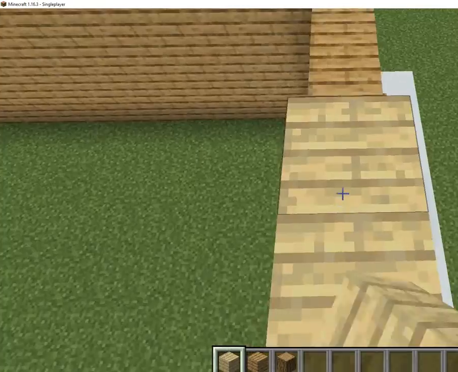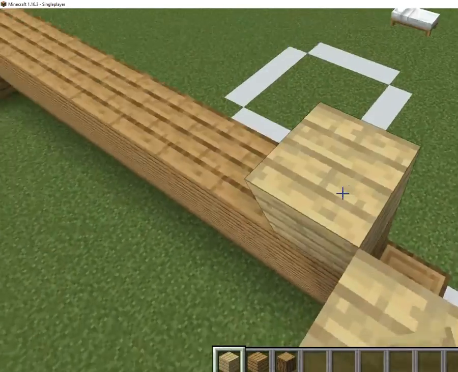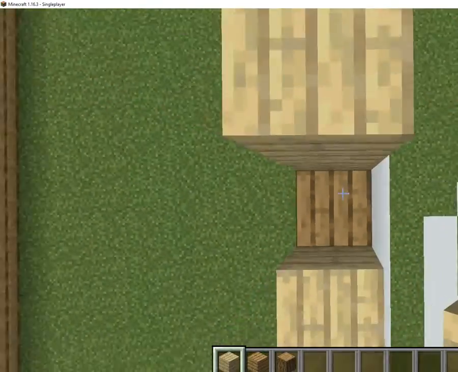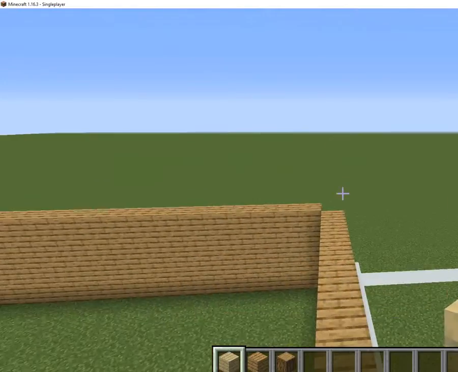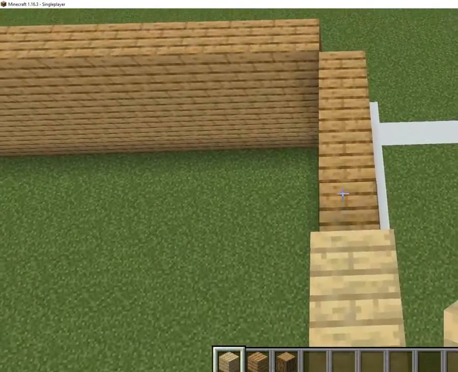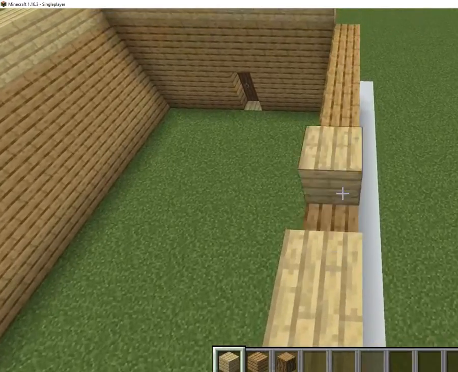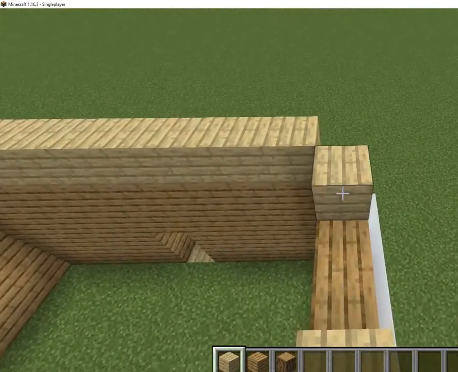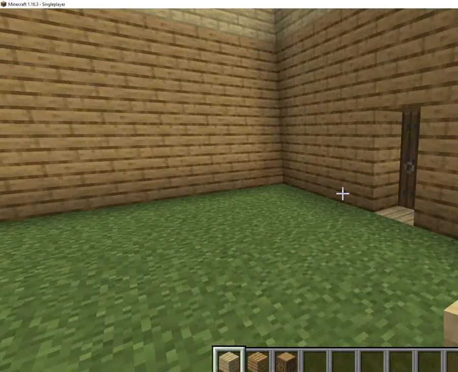But now we need to add on a little bit of... basically like if you get an ice cream sandwich, the oak is the cookie, then the birch is the cream. Bam. Now let's get... I'm going to head inside his house.